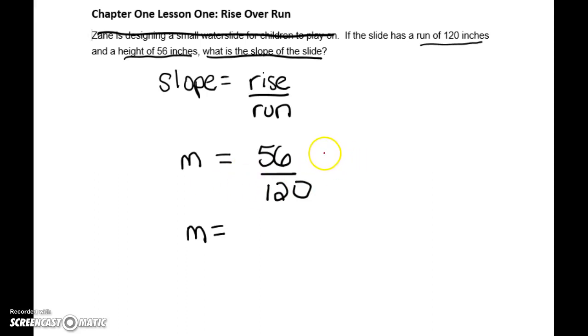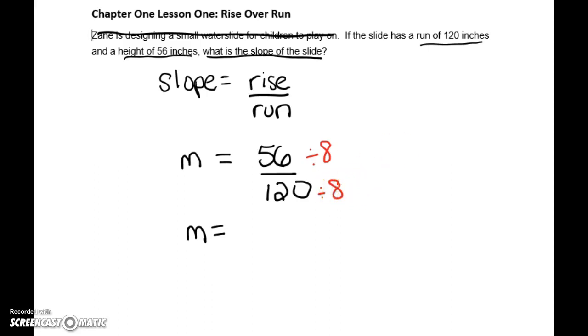So you just want to look for a number that's in common with both 56 and 120. If you guys want to, go ahead and pause this video. If you guys want to sit down, have time to think about this. If not, I'm going to give you the answer here in 1 second. So the number that's in common with 56 and 120 is 8. You always want to try and reduce it by the highest number that can go into both 56 and 120. And in that case, it was 8. If you guys automatically went for 2 or 4, that's fine. You just have to reduce it again afterwards.